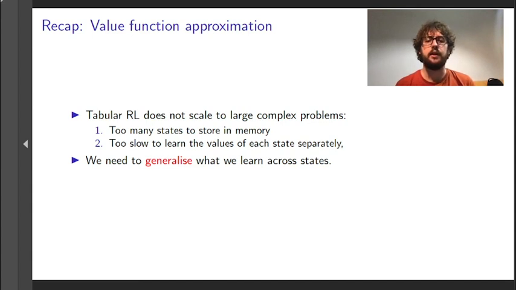You will remember how we discussed that tabular RL cannot possibly scale to certain large complex problems. The reason being that, of course, if we want to estimate, say, the value of each state separately for every single state, this will have a memory cost that naively scales linearly with the state space, which by itself would make it impractical. But even if we had unlimited memory, there was still a fundamental problem: it would be just very slow to learn the values of all states separately. If we need to visit every single one, and potentially multiple times, to make even a reasonable guess of the value of a state, we are definitely in trouble.